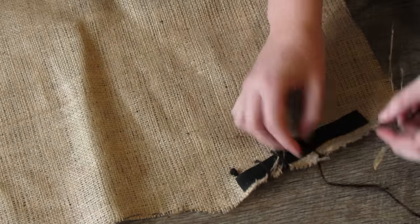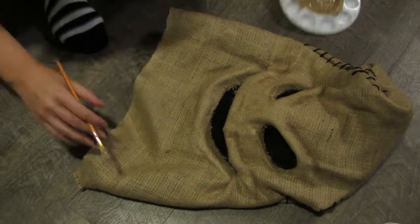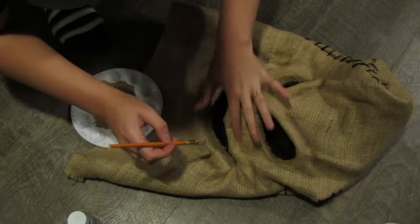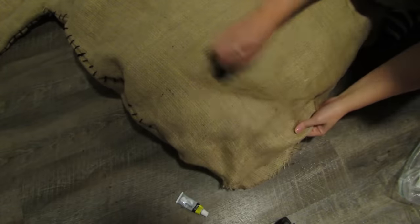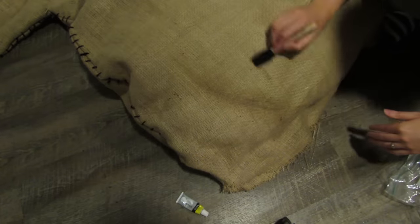If you're feeling extra, you can take some brown paint that's slightly darker than the fabric and just paint on some extra details to his face and his belly because he's got all those little wrinkles because he's chunky.